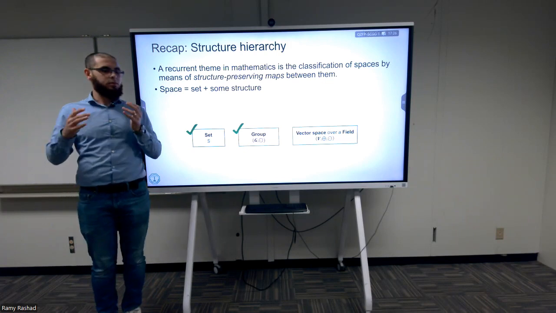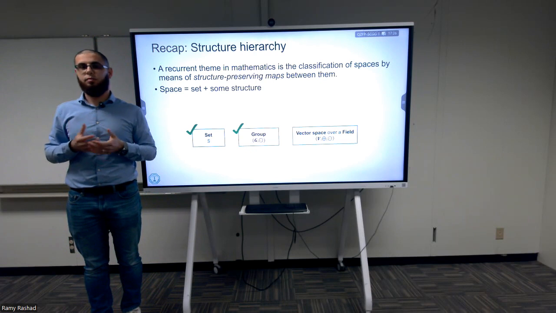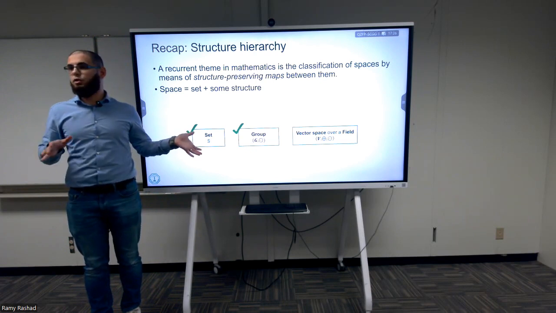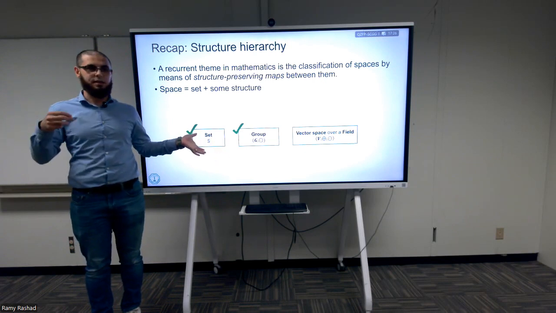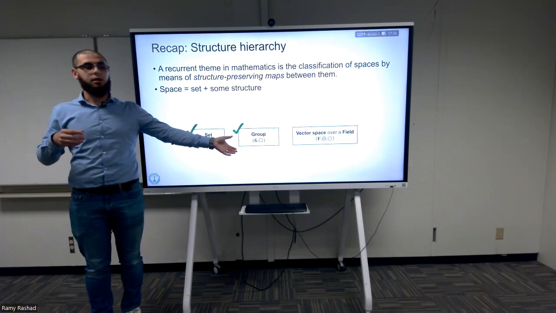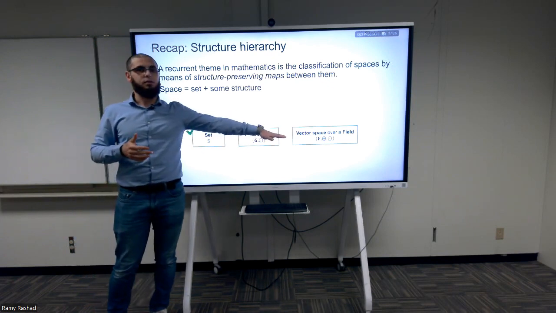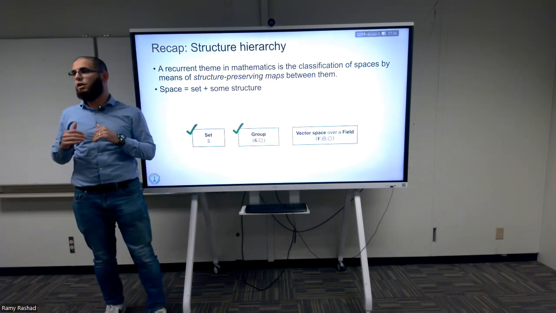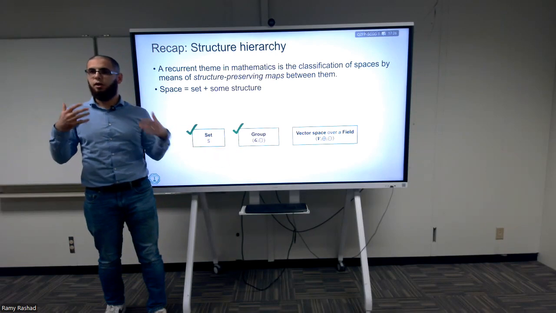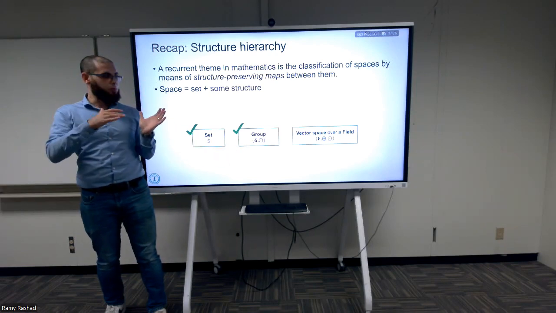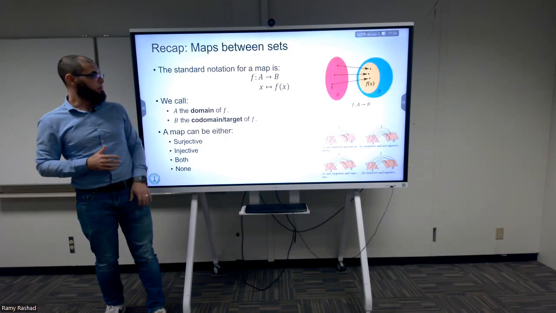We said, okay, structures or spaces, they have some underlying structure beneath them. A set has no structure. We talked about the group, which has an additional structure. It's not just a set, it's a set plus some operation. Today we're going to be talking about vector spaces, and this is the level that you all are at with your linear algebra background. You all know what a vector space is, but today I'm going to introduce it to you differently, and you're going to see what we mean by all of this extra structure, and you're going to appreciate hopefully today a little bit what we've been doing.